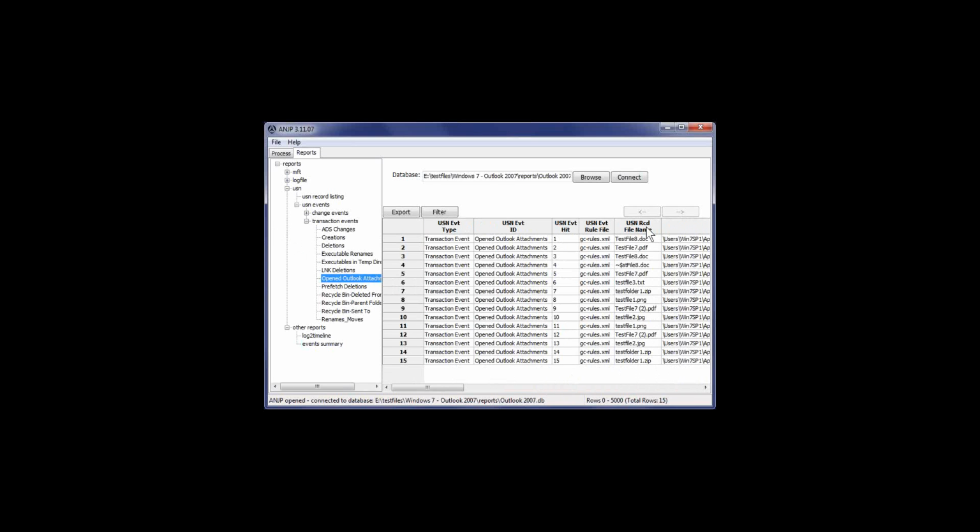So if someone's clicking and previewing, or someone double clicks to open an attachment, it's going to be writing out to the Outlook temp directory to do so. Now, in versions of Outlook 2003 and previous, that was great for us because Outlook didn't clean up after itself. So for every attachment that was opened, we could go back and find all of the attachment names.